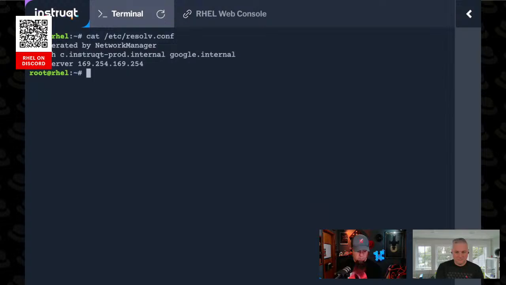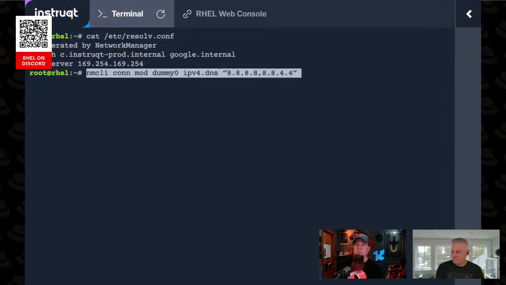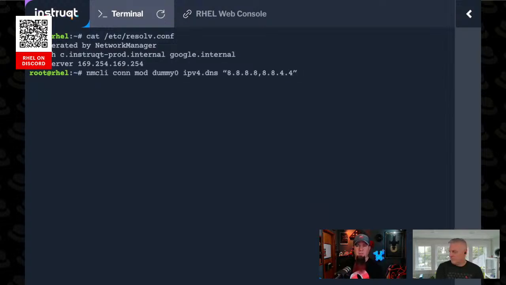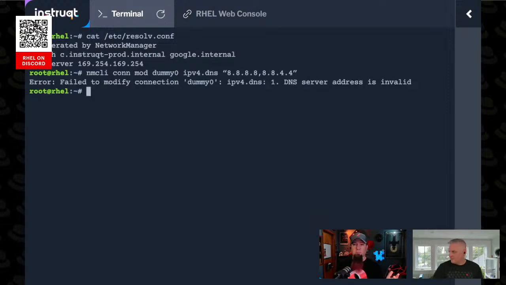So let's go paste this in here. And these don't necessarily have to be per interface. I forget if you can do this without specifying an interface, but I don't want to go off script and see it explode. So in this case, what I'm doing is I'm telling it that this connection needs these name servers applied to it. So there's a key called ipv4.dns. You pass in a comma separated list of values, and it'll set those name servers.